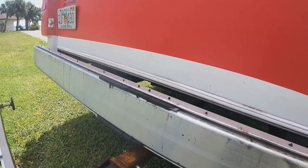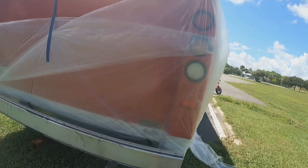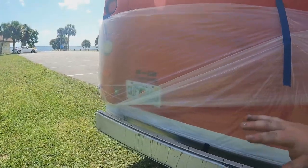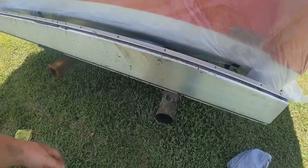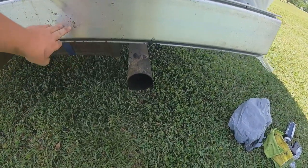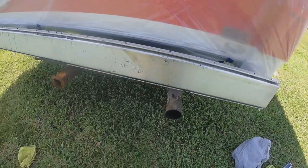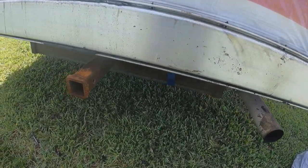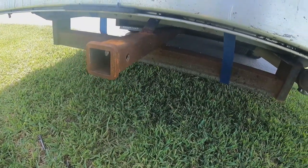I taped up and masked up with a clear drop cloth — just got this from Dollar Tree, taped up real quick, nothing super crazy. We're going to hit this whole bumper. I tried getting this stuff off but it seems like it's just dirt marks that don't want to come off, so it is what it is. We're also going to hit this hitch and try to clean that up and make it look a lot better.